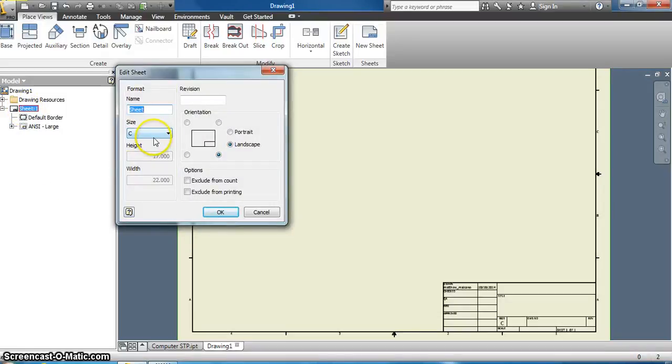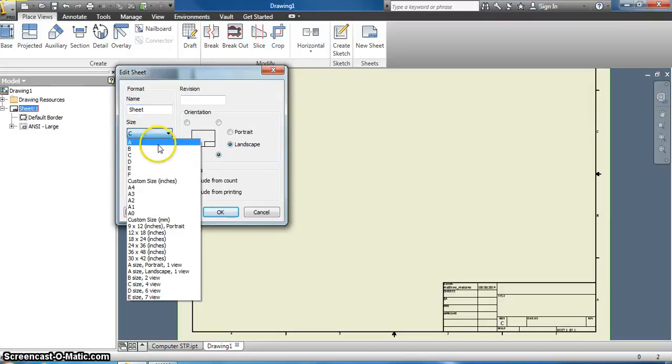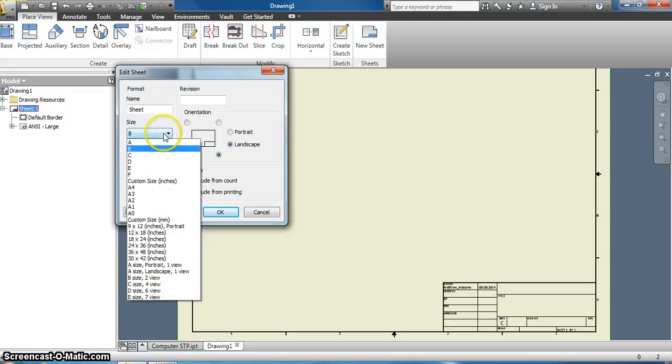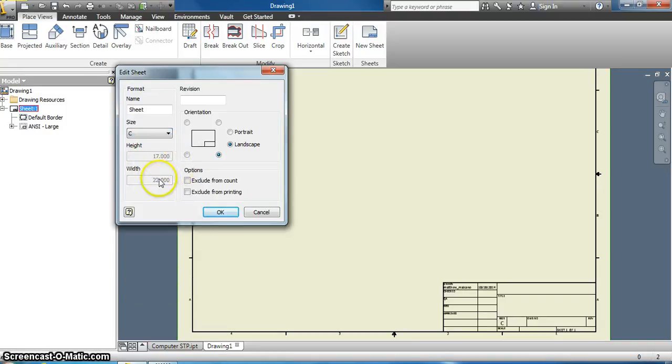Again, the default is a C size, but we can change that to A or B. A size is basically an 8.5 by 11 sheet. B size is 11 by 17. C is 17 by 22. So depending on the actual size that you drew the part, it'll scale it differently depending on what sheet you're putting it in.